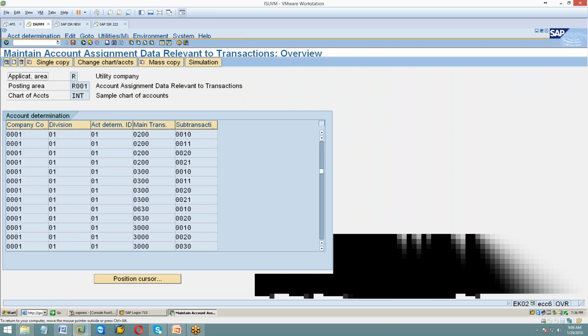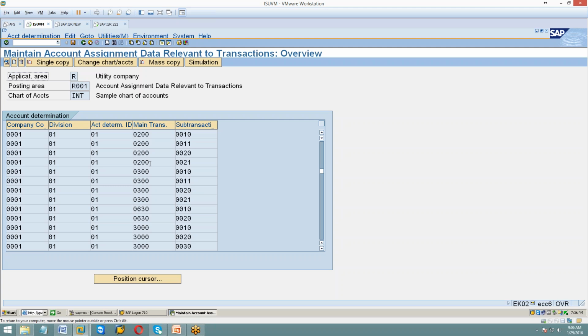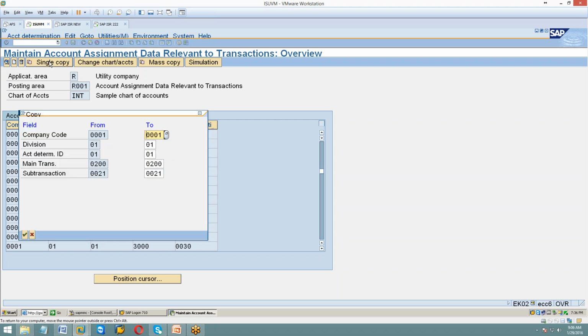So we can see for 11, 20, 21 we have maintained all the GL accounts, but we need to maintain for 11 and 21. Okay, so let me select this line of 21 and then copy, single copy. So we have to change it to company code TTT and our division is T1.